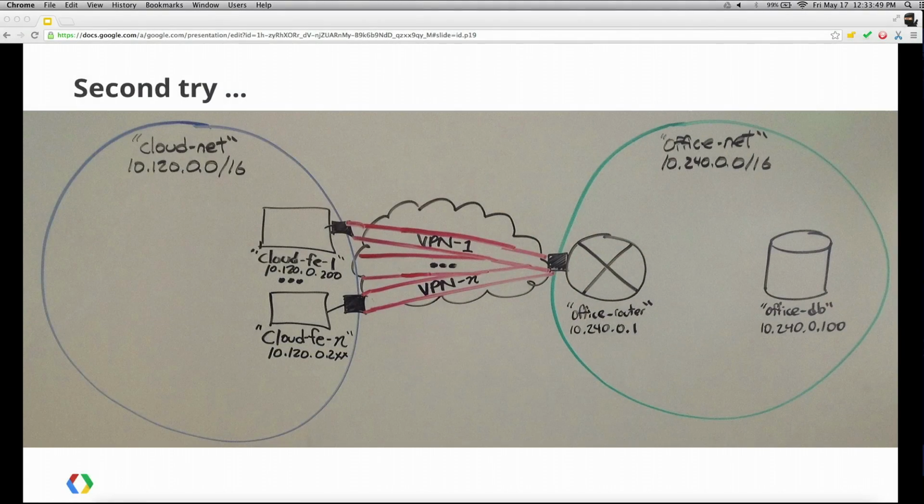The final problem I see with this design is, well, how do those Cloud FE VMs, those database clients, actually authenticate when they connect to the router? How does the router know that they're allowed to connect to the VPN? Look, there must be some secret key or credential also embedded on those Cloud FE VMs that allows them access to that network. And wow, that credential is stored in the exact same place as the application layer credential. And so even though it seems like we have a network layer of security and an application layer of security, they're not really that independent because the secrets are stored in the exact same place.